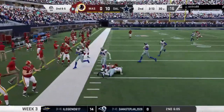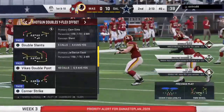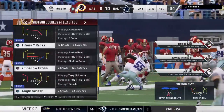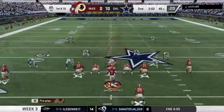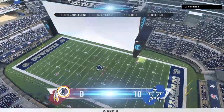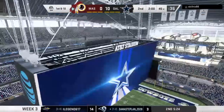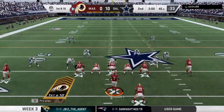And now a throw here secured by the running back out of the backfield. Good work after the catch, gets him 15 and a first down. Thus far, it hasn't been a real fun half for them, but a play like that may get them off the schneid a little bit. Get them loosened up. Go out of bounds? Kind of seems like they've been sleepwalking and still sitting on 0 points. And it's not always making an adjustment. Sometimes it's just going back to what you know can work and finally getting it done.